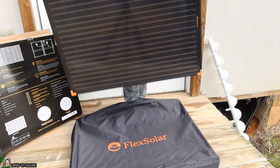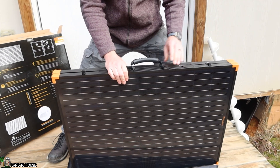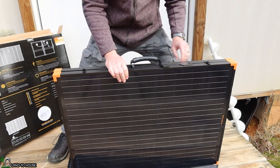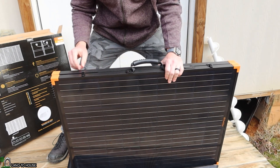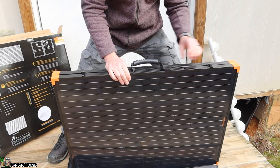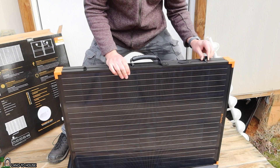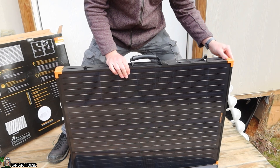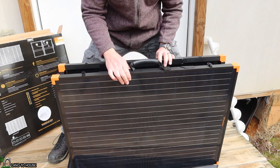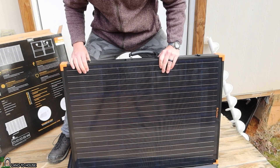I'm noticing one thing already — the bag over here has got a little cut in it. I guess it's either been dropped in shipping or just cut there. It's got some clasps up here to keep this together, and it looks like one of them is missing its closure piece, and the other one is kind of bent. This may have been kicked around in shipping, but I'd like to have seen that intact.